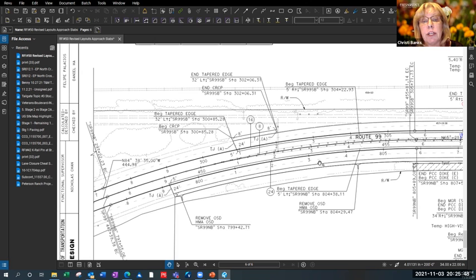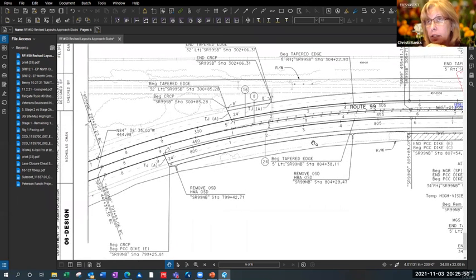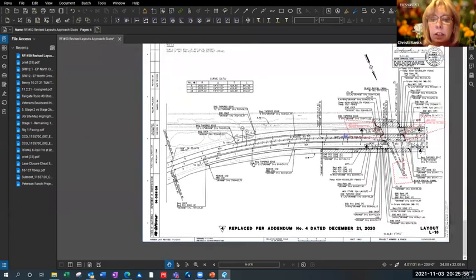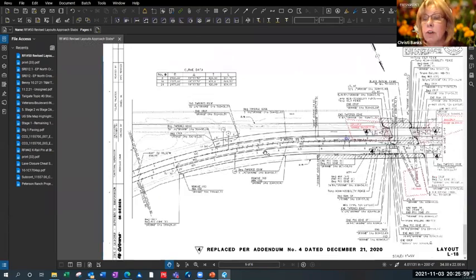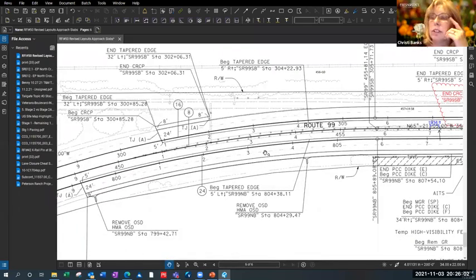And before you leave here, when you're starting at the starting point of a heavy civil job, it's going to be 0 plus 00. You'll see that. This is fairly far along, the 457 plus, where you're at. It just goes linear forever. It's just a line, like a ruler. That's all it is. It's a ruler that runs the entire span of the project typically. High speed rail has a very large stationing system probably because it goes forever, but each project has its start and its end typically. That's a good point, Christy. Thanks for bringing that up.